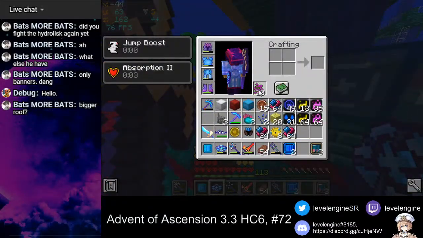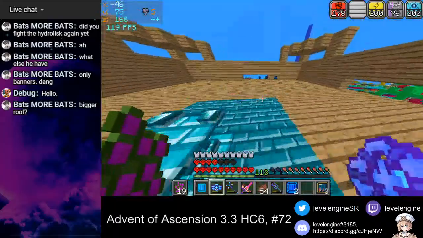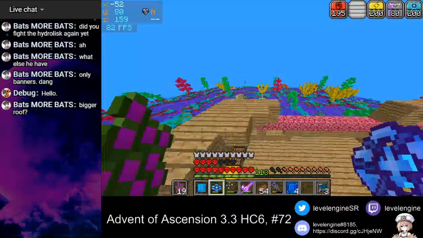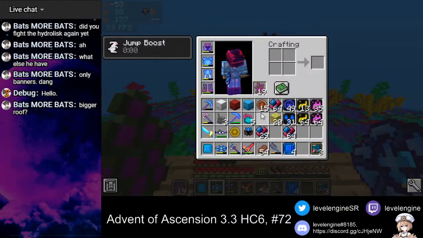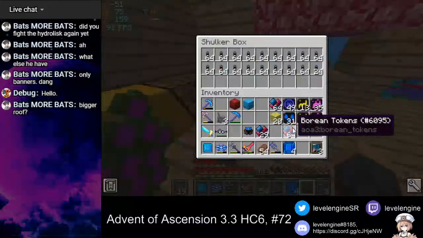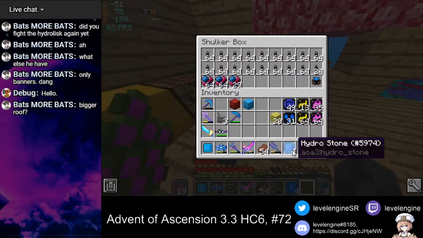Alright, where are my Rosedons? Alright, so more random junk I'm just gonna toss over the side. And more tokens I'm also going to put away. And I'll put away the helmet as well.